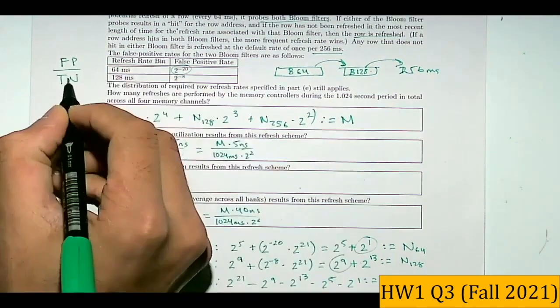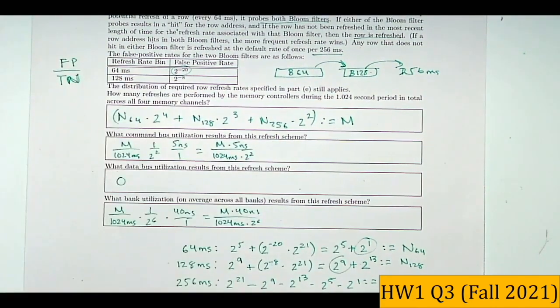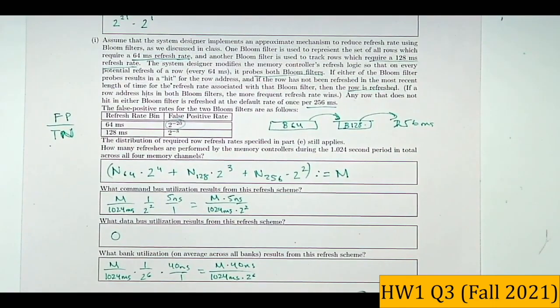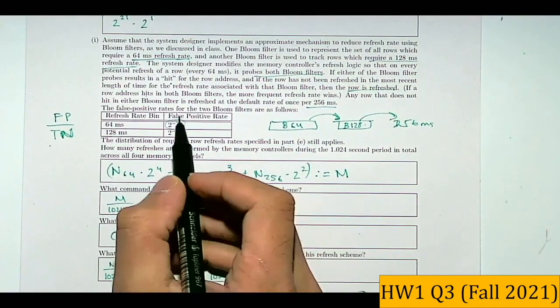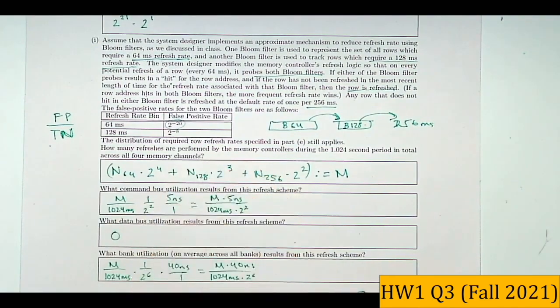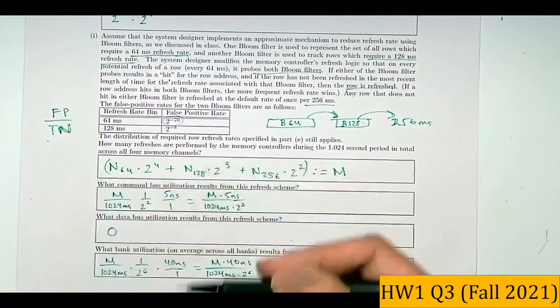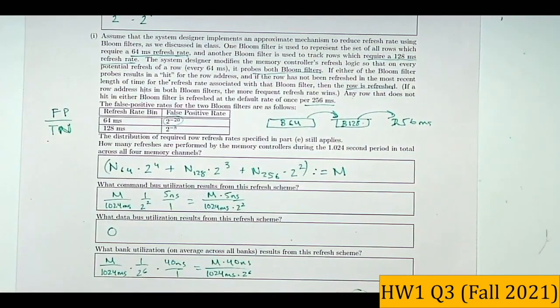You're saying it's that quantity, right? False positives over true negatives, as opposed to false positives over the sum of all different possibilities. Yeah. In the context of Bloom filters, we've been talking about it like this in terms of the lecture slides and in this course. So this interpretation is what I just assumed. If this is going to be your pedantic interpretation of false positive rate, and you state that clearly and then solve according to that, sure, that should be fine. But we would much prefer if you use the definition we've used in the course, right? That's what this exam is supposed to cover.